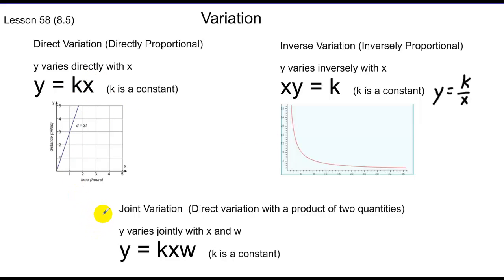Finally, we have something called a joint variation, where it's known as a direct variation with a product of two quantities. So you'll see y varies jointly as or with x and w, and here's the direct variation, y equals k, and then there's my product of x and w, where k is still a constant. Typically you don't see a lot of graphs of that, but it's just kind of an idea. And then later in the lesson today we will combine a couple of different variations into a singular variation known as a combined variation, but there's so many combinations we don't state it in an equation form. So let's go ahead and do a couple of problems.